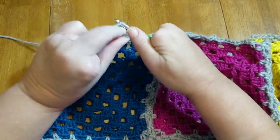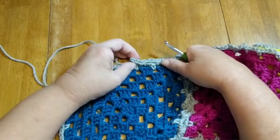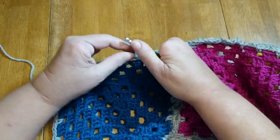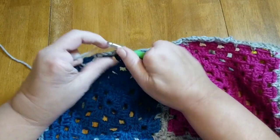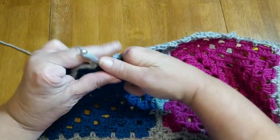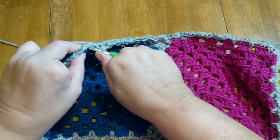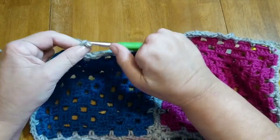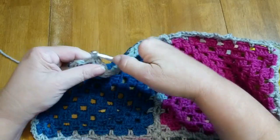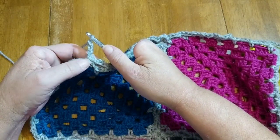Chain three and single crochet again. Now single crochet in my chain space, and so you know that's just what we've been doing. I'm gonna do this all the way around the blanket. And we're getting to the corner here, so we'll do that together. And then I'm going to go off camera and finish doing this same exact thing all the way around the blanket. And then I'll come back and start the next part of the border.